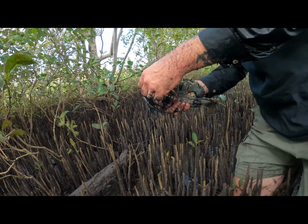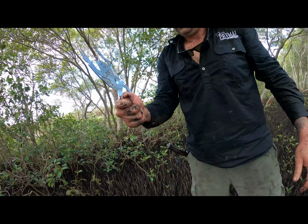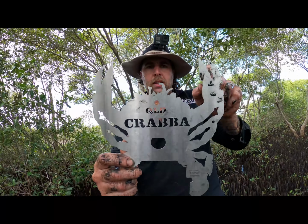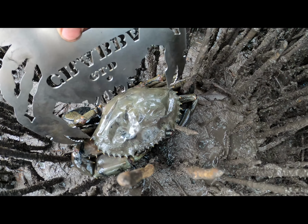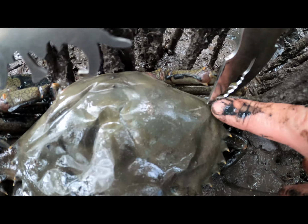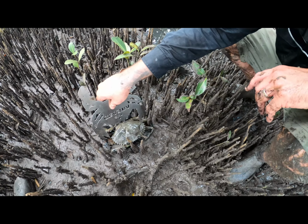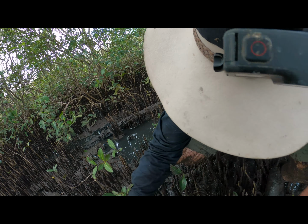I might just throw the Crabber Australia measure on him, just see what he's coming in at. So I've got the Crabber Australia measuring gauge, just gonna see that for mud crab there. That's your mud crab gauge there. You go from point to point. And you can see that he would be legal because you've got over a centimeter of width there. So he's legal and he's a fair crab, but his shell is soft. So yeah, we'll give him a fighting chance. He's got one nipper, he's going back in. Gently. There you go, buddy.